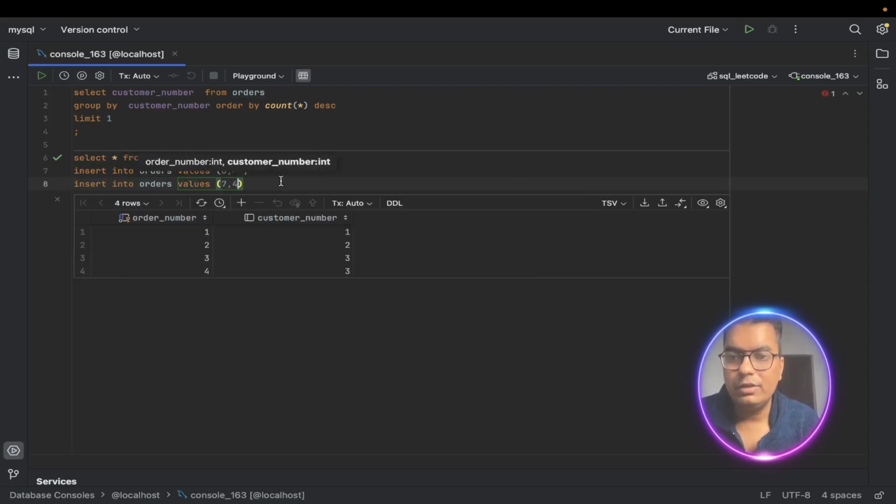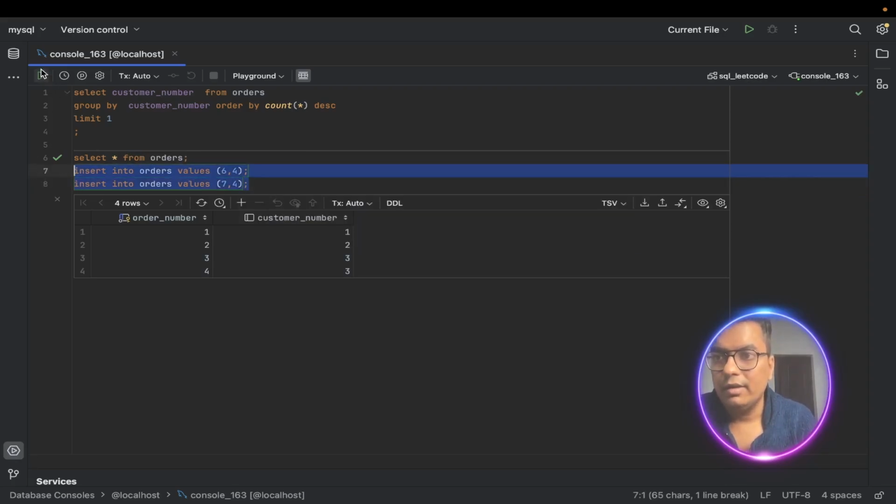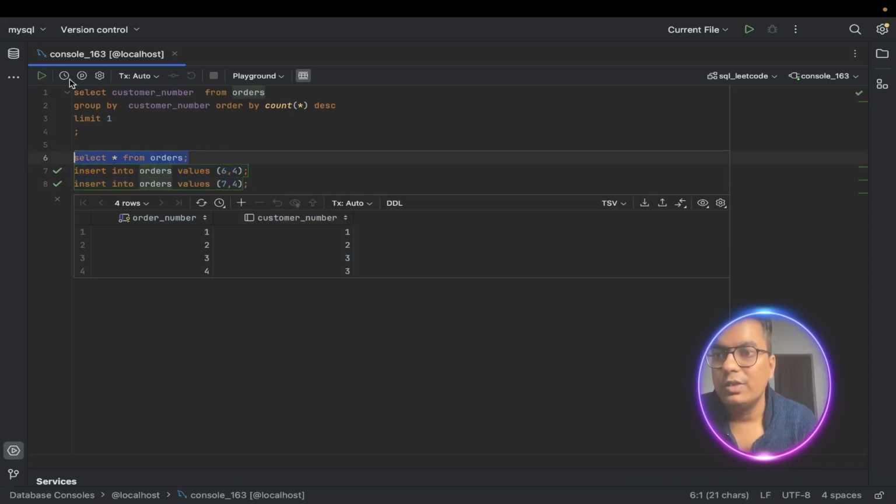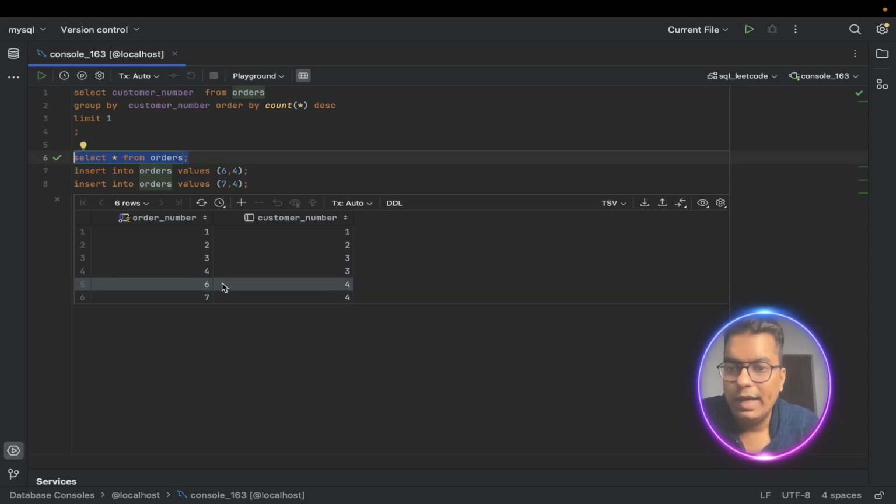Let me create these 2 rows as well. Let us see what the table looks like after these 2 inserts. Now the table looks like this. So we have 2 customers, both 3 and 4, having the highest number of orders placed, and they are both sitting at the top.